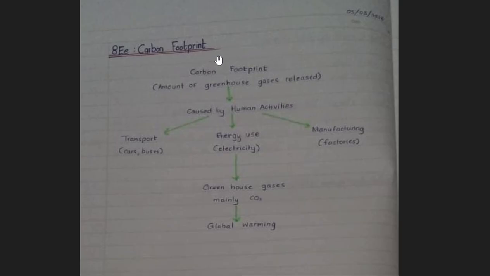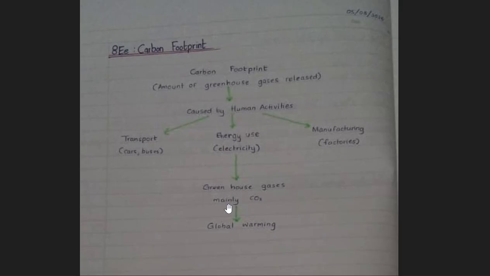how we measure the amount of carbon released, right? So we are always telling, there's climate change happening, global warming happening. In the same way, there is a way that we are measuring how much carbon is released to the environment, right? So the amount of greenhouse gases released. This doesn't include only carbon dioxide. Whatever gases are causing the greenhouse effect, we call them greenhouse gases. So how much of these gases is released is measured using the carbon footprint, right?